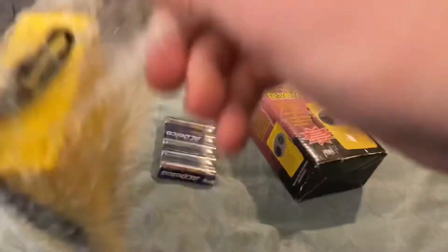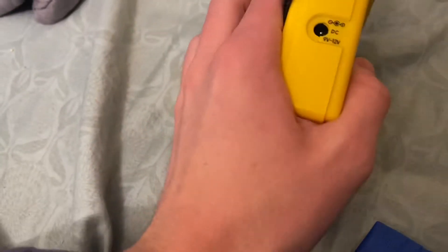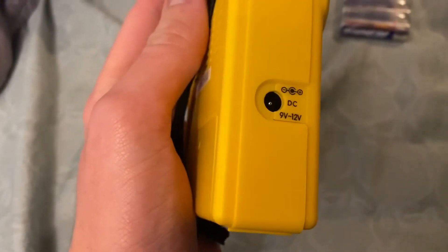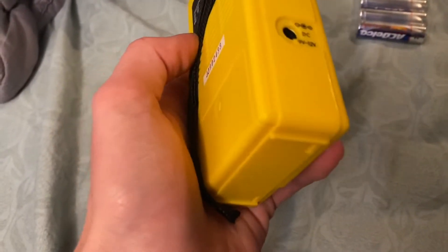So let's just get the radio out of the box. Not too bad. I think this is open box. Here's the radio. It looks pretty nice, actually. So I see it requires a 9-volt adapter. It seems like a WR300 adapter works on this radio. I think that's what adapter it uses, by the looks of it.